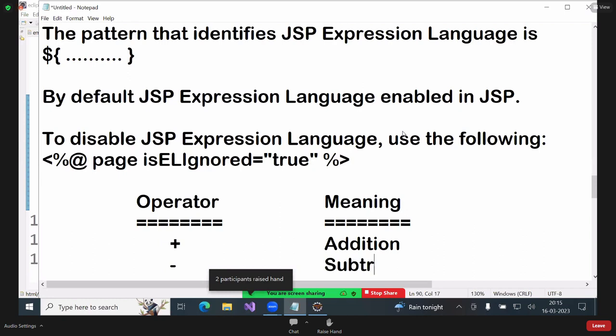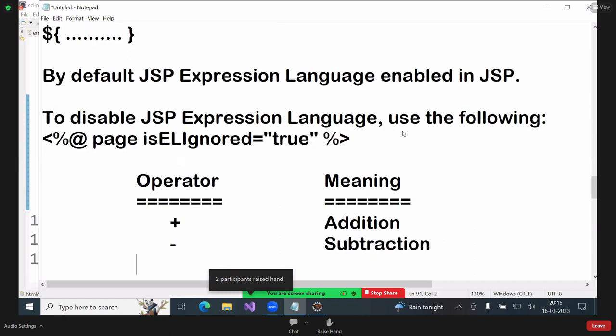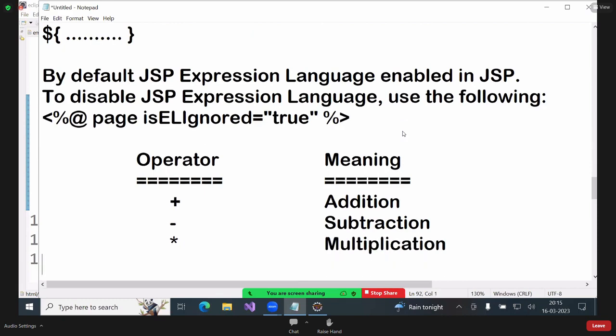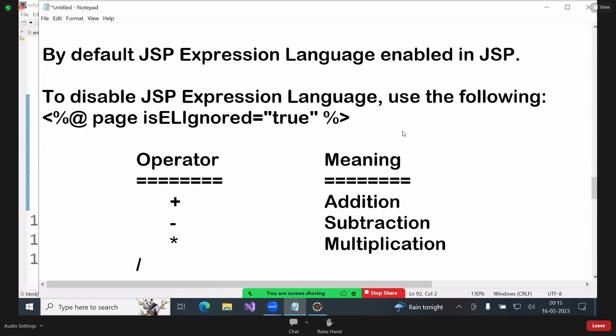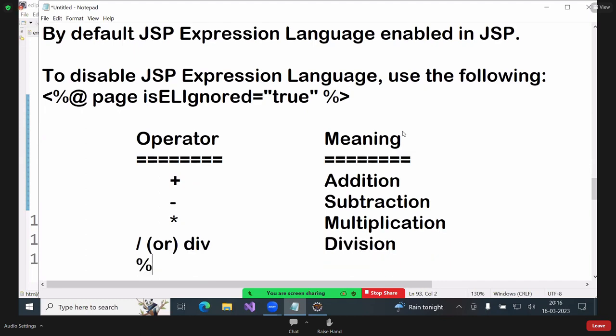Subtraction, multiplication. These three as it is. Instead of writing division, you can write the word div. Instead of writing the modulo division symbol, you can write mod. Modulo division.